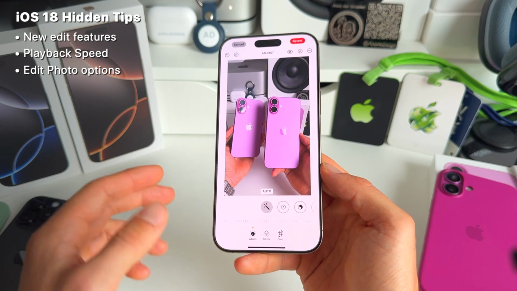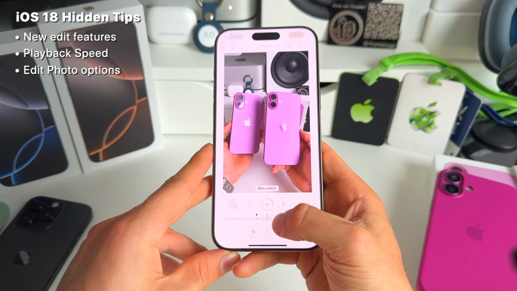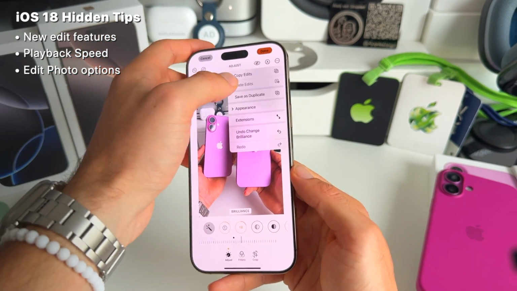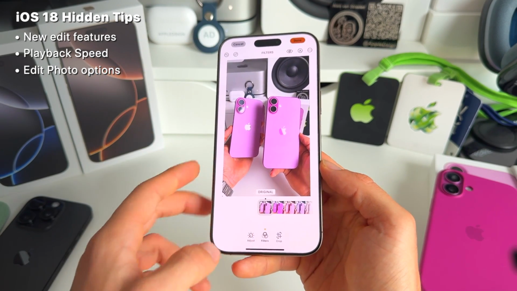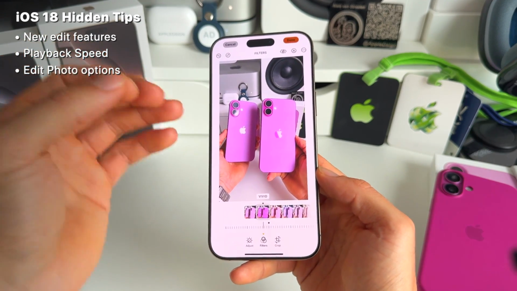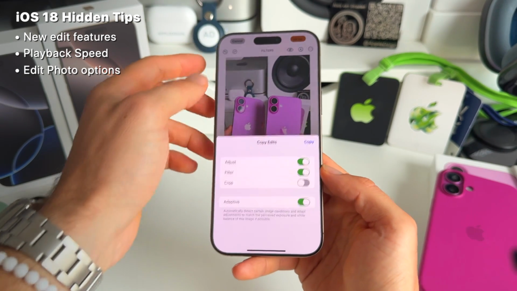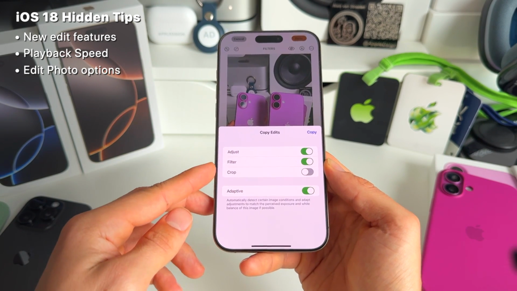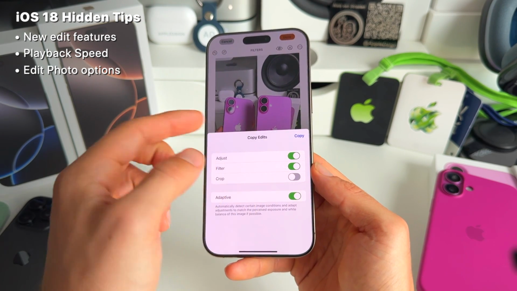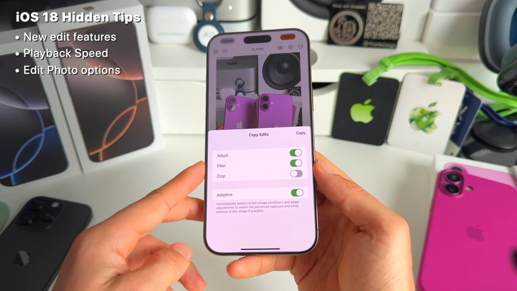And talking about edits here, we are all familiar with the fact that you can make adjustments to photos. Let's make some random adjustments here and then click the top right again, the three dots, and we can copy the edits. Let's say we also would like to add a filter. Let's lower it a little bit. And now if we want to copy these edits and paste them to another photo, we have the possibility to copy any specific edits we want. So for example, we can add the filter, we can add a crop or remove the crop, the adjustments. So let's, for example, leave the crop out and get the adjustments as well as the filter.